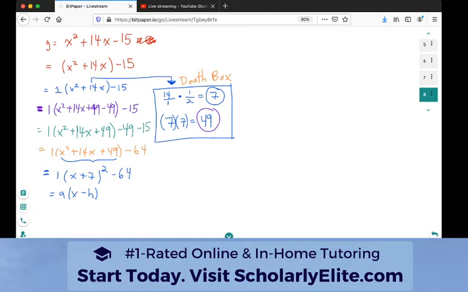Okay, so we are now in the vertex zone. Kind of corny sounding, but that's okay. This is the vertex form, right? And this is what we were aiming towards the whole time so that we could solve for the vertex. Well, again, like I said, (h, k) tells us the vertex, HK. So h is x and k is y. And we know now that the vertex is always the opposite sign of what you have here in your final answer. So in this case, the x is going to be -7, and -64 stays the way it is.